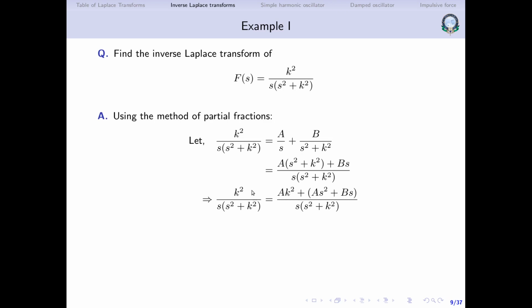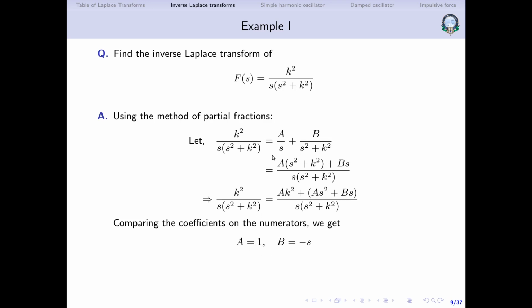Okay, and there is no s term, that means this entire quantity must be equal to 0. This entire quantity is 0, and we have just found out that a is equal to 1, so it means 1 into s square plus bs must be equal to 0. So that means b will be equal to minus s. You can just work this out yourself. It's a very simple, straightforward calculation. So a is equal to 1, b is equal to minus s.